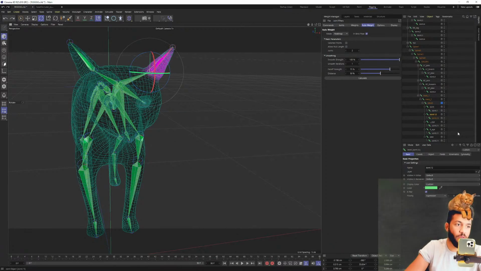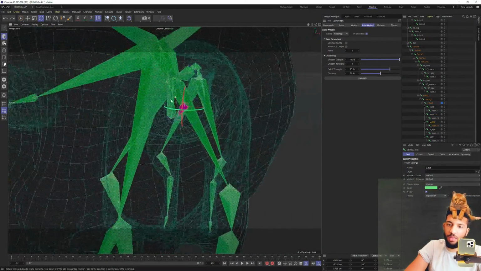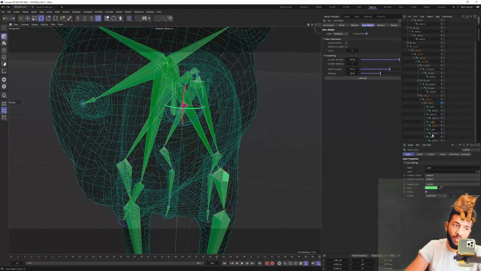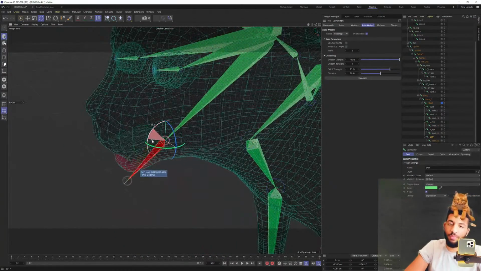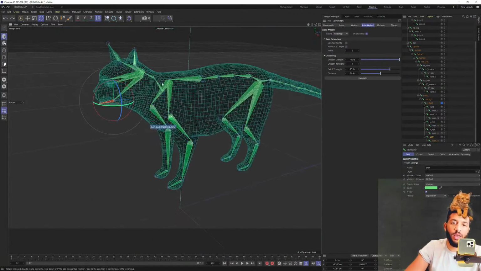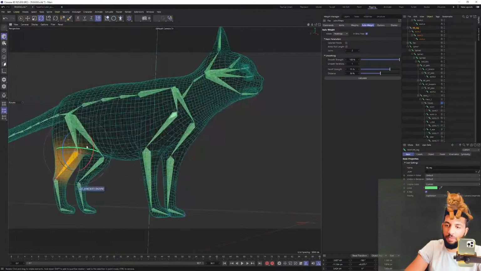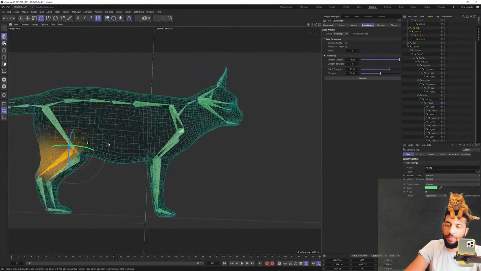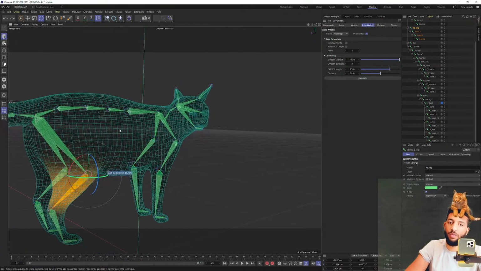I'm just exploring my rig right now, going to the eyeballs. The eyeballs don't do anything because we decided we're not going to allow the cat's eyes to rotate that way. It was going to be too hard to rig for me. So yeah, we got a little jaw motion, and then we have a tail. The tail can totally work. We have legs that can totally bend correctly now, which is important. So yeah, we're all done.